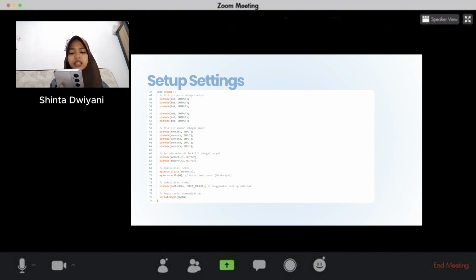Next, servo initialization. My servo attach servo pin. My servo write 0. 0 indicates the initial position of the servo. Next, serial communication.